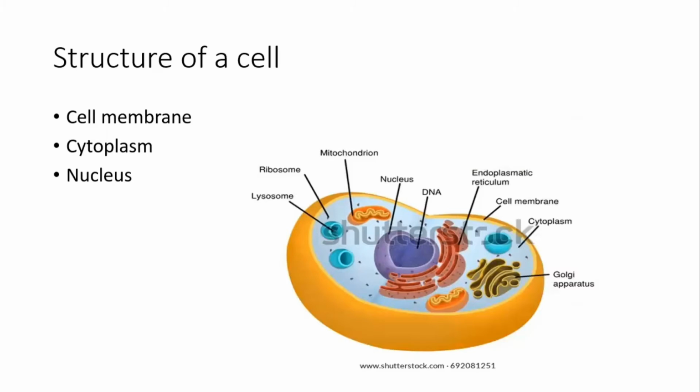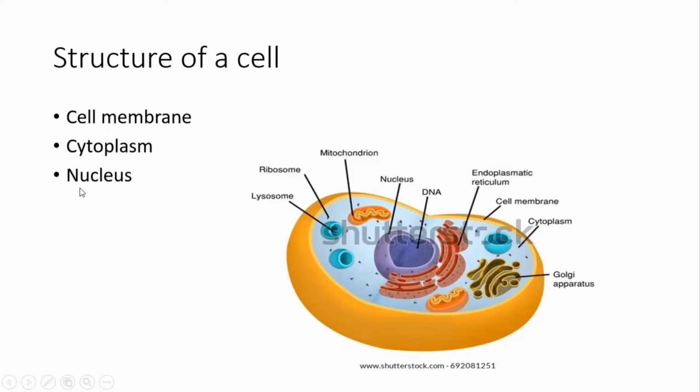Now, let's go through the structure of a cell, or the anatomy of the cell. What is the structure of a cell? First of all, the cell has a cell membrane. A cell membrane is a sheath that covers the cell. It separates the intracellular fluid from the extracellular fluid, the outside of the cell from the inside of the cell. It's just like a membrane, just like a wall. Then the cytoplasm. The cytoplasm is inside the cell, this fluid you can see, which holds the organelles.